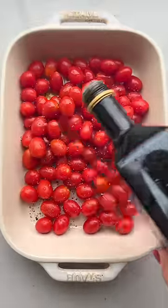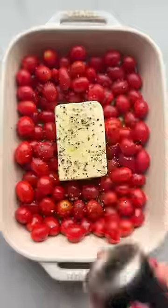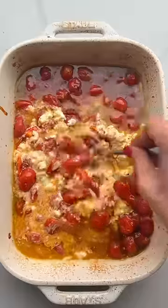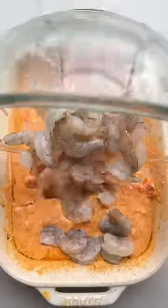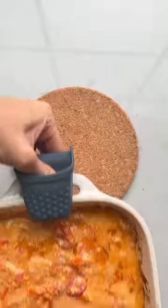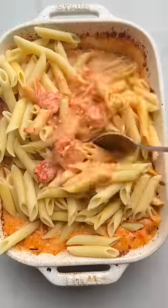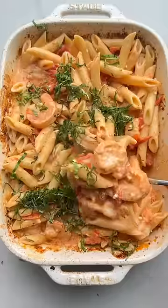I gained 1 million followers from this one recipe, and it's been almost two years since the baked feta pasta went viral. This recipe is now part of our regular dinner rotation, but sometimes I switch things up by adding shrimp during the last five minutes of cook time. It's a great way to bulk up the dish and add more protein without using up another pan at dinner time.